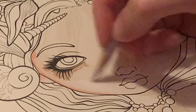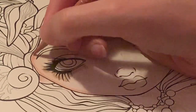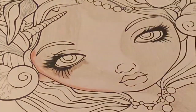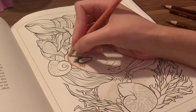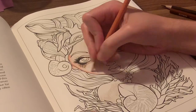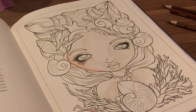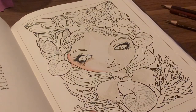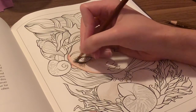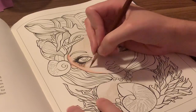It really kind of makes it look a little more translucent, even the more you blend on top of it, or layer on top of it, I should say. Okay, I'm gonna pull you out like that again. So this peach again. Okay, so now I know kind of where to build off of. So I'm going to go back now to sienna. Kind of incorporate the colors together.